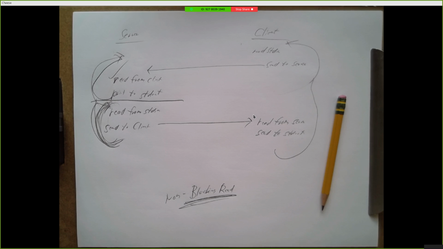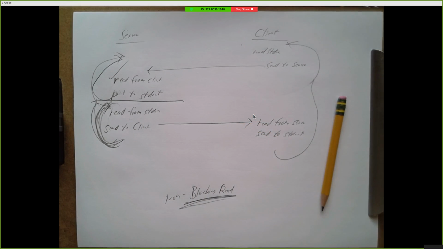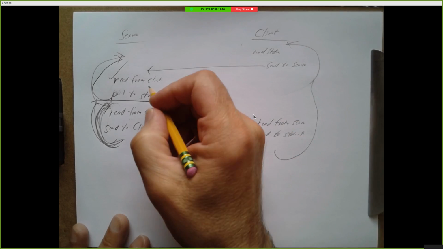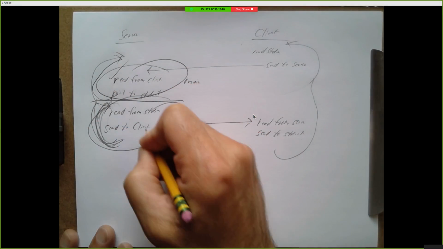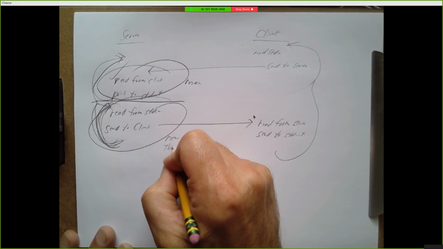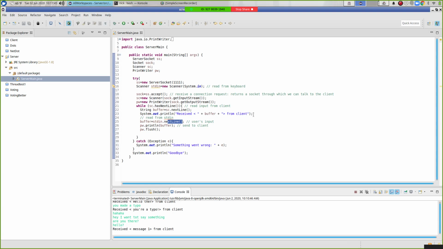But we could make a pair of threads, one for doing this, one for doing that, and then we have the main program, for a total of 3 threads, and if we had Swing stuff in the background, we'd have 4 threads. The more threads, the better, right? Maybe. But let's make it simple. Let's just keep this in the main program, and let's put this in a new thread. And we'll see how we can break this lockstep.